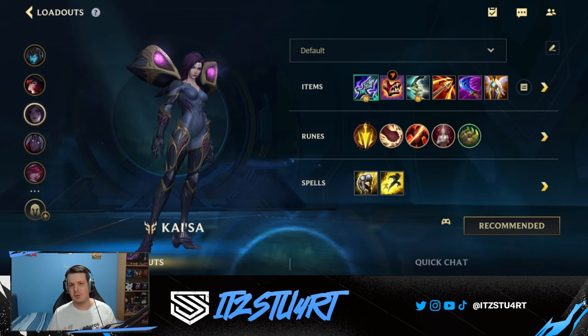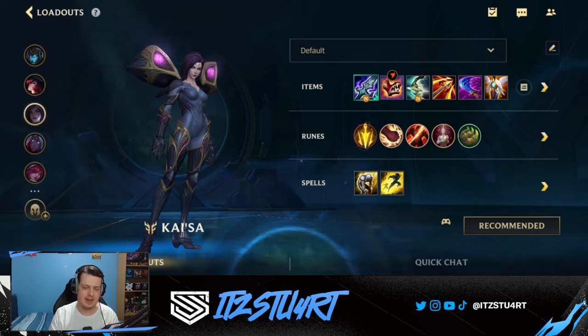But yeah, as I mentioned, let me know what you think of the new build for Kaisa. I'm still not too sure what is the best way to build Kaisa. You have got the ONHIT version, which is basically this. You've got the crit version and you also have the AP version. The AP version was strong last patch. It still is strong this patch as well. So that's probably the best option right now.